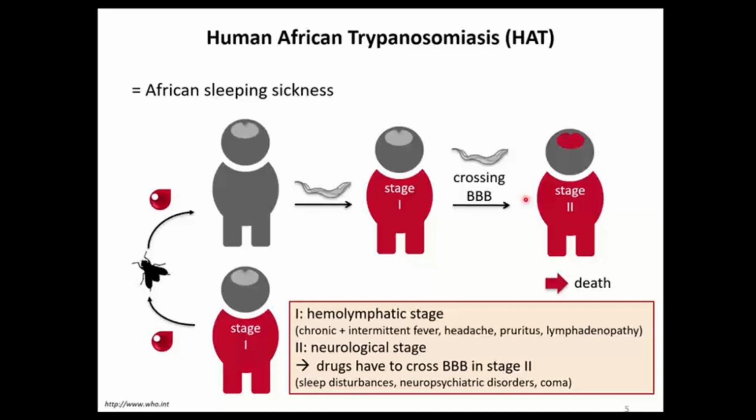If untreated, Trypanosoma brucei gambiense almost always results in death, with only very few individuals surviving after a long term of around 15 years. I think this is one of the diseases which is 99% lethal if untreated. These two stages, with the parasite crossing the blood-brain barrier, make it necessary that drugs also have to cross the blood-brain barrier, especially to treat stage 2 of these two infections.